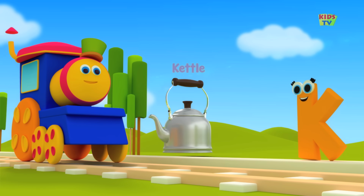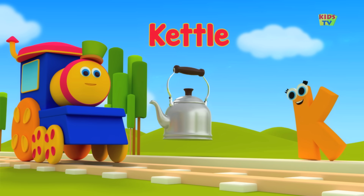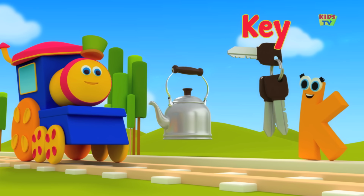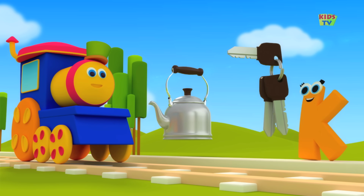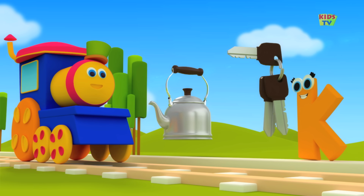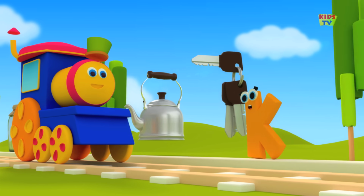K is for kettle. K, k, kettle. K is for key. K, k, key. K is for k, k, k, k, kettle. K is for k, k, k, k, key.